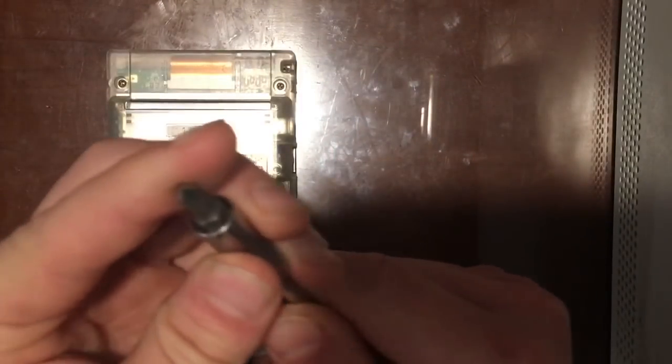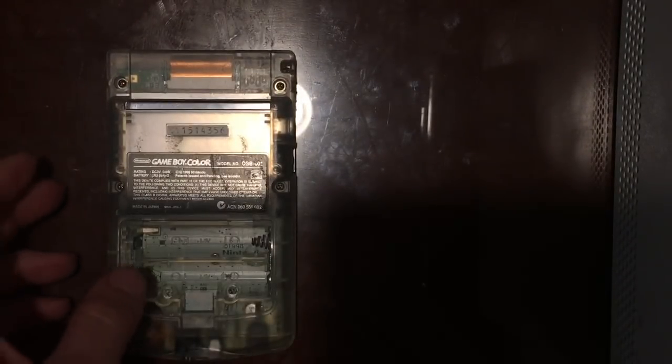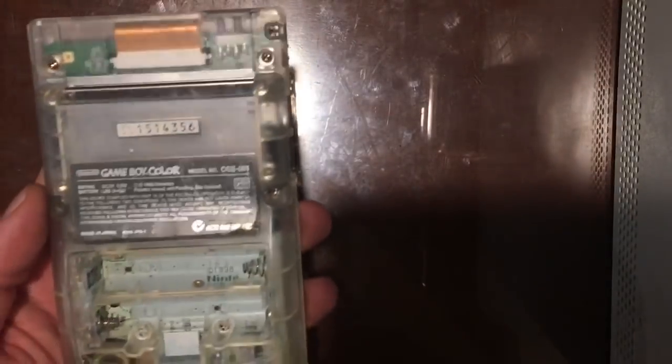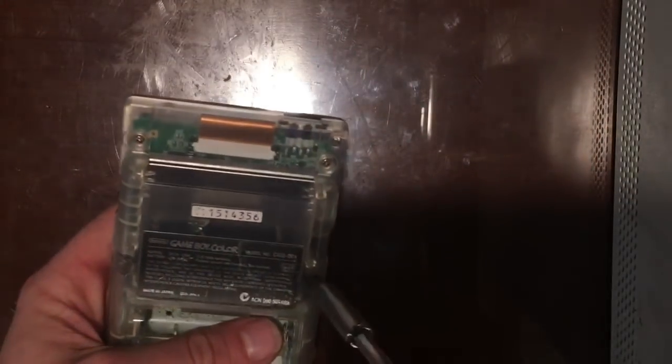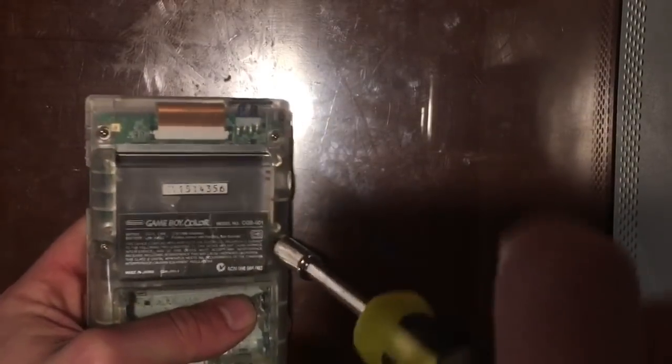So in order to get into this, you need a tri-wing screwdriver. I happen to have one that's a little bigger than I had hoped, but I think it will do the trick for this. And there are 4 screws that you have to remove. 1, 2, 3, and 4. At the bottom there doesn't appear to be anything holding it in. So, yeah, it's just grabbing, which is perfect.